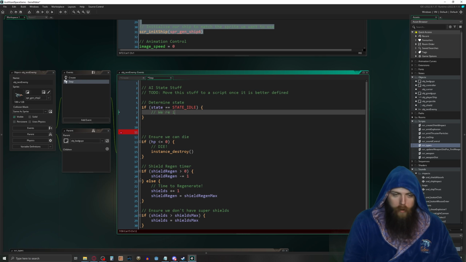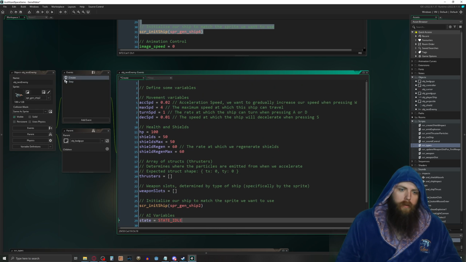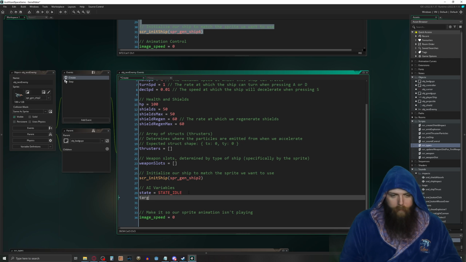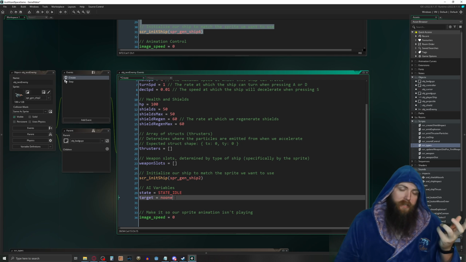So we're idle. Do we have a target? So we're going to need to have a target variable. I'm going to set this to noone, which is a special built-in constant that GameMaker has. I think it equals -4, but it's used so that you can use instance exists.